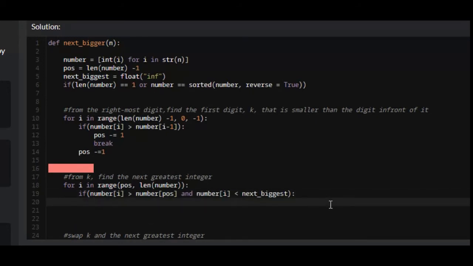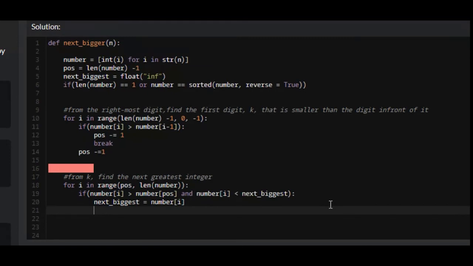So we need to set next biggest equal to that current element, and then also save that index, because remember we need to swap those two elements, and we're going to do that with the position index and the next biggest counter index.